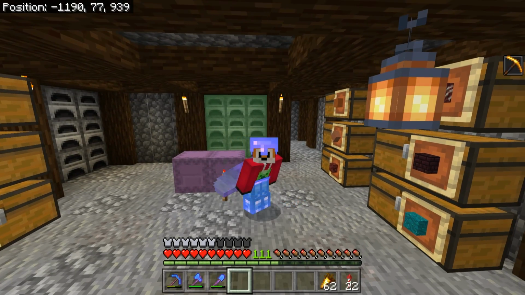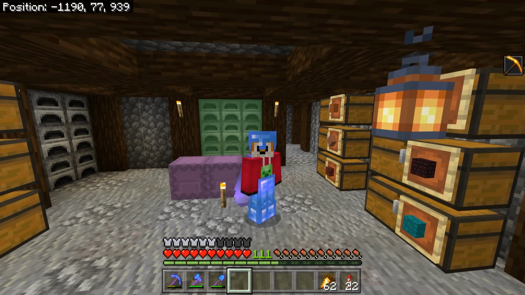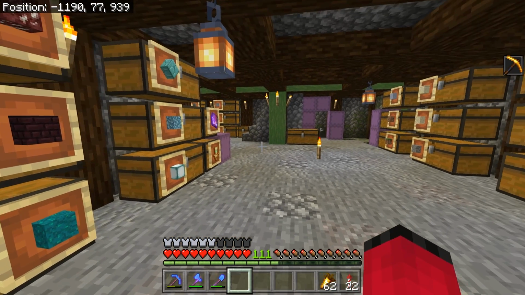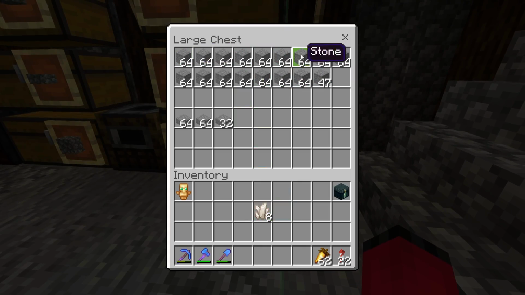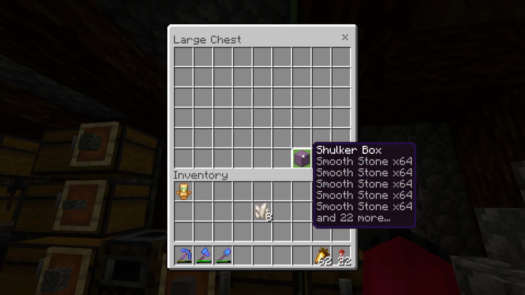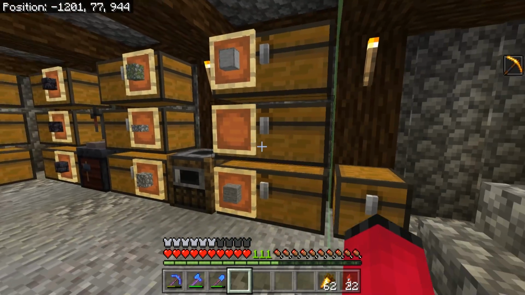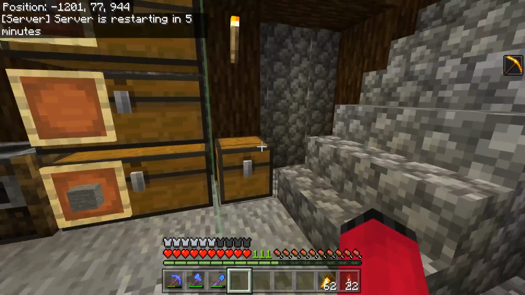Firstly, I'm going to need a lot of comparators, which means I'm going to need a lot of quartz and stone in order to make those, and both of those are in very short supply. I've got 17 pieces of nether quartz ore and 8 actual nether quartz, which isn't very much at all. And in terms of stone, I've now only got that. All of my shulker boxes of stone were turned into smooth stone, so we've hardly got any stone at all. I mean, there's plenty there to make comparators with, but yeah, I don't have many.